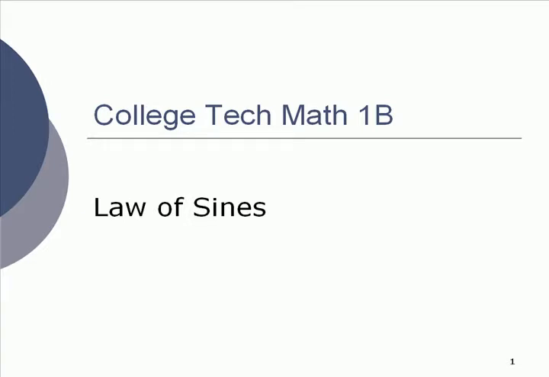What we're going to work with is the law of sines. We're now going to break the chains that have held us to right triangles, and we're going to look at all these other triangles, because right triangles are just one narrow category. All other triangles that are not right triangles can also be solved. It's just that we need different tools to do it.